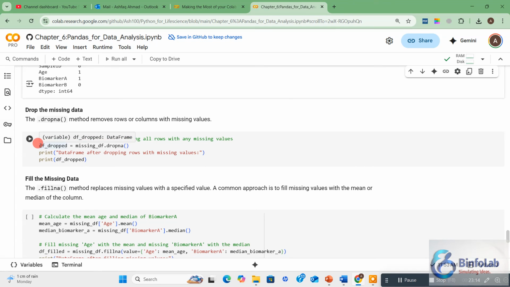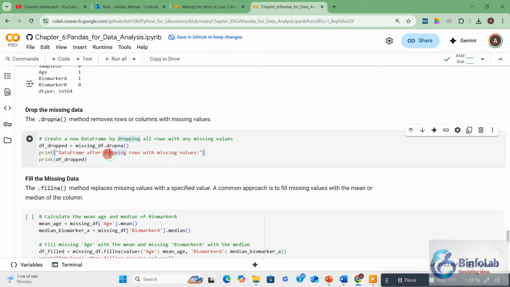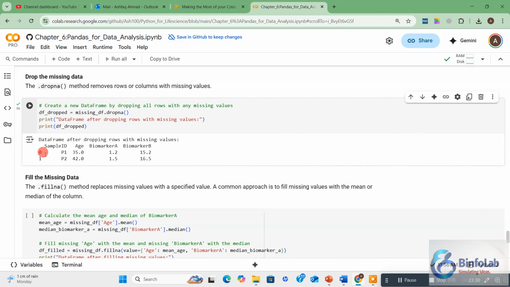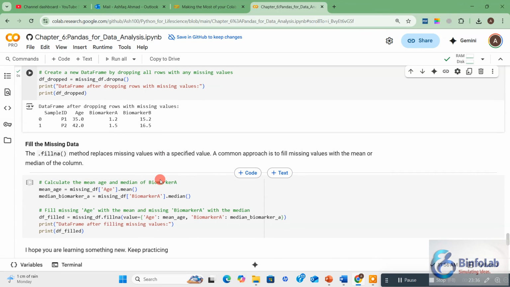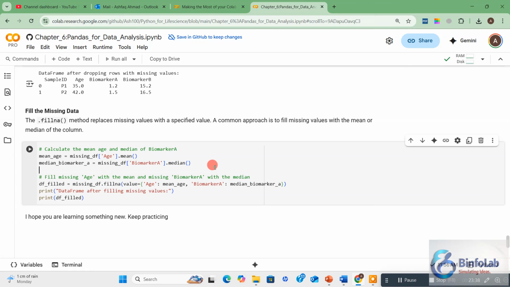So I am writing missing_df.dropna, where na is for the missing value. I'm using this function, and let's run it, so you can see those two rows were dropped out. In this case, I'm filling the missing data. For example, I'm using the mean for age.